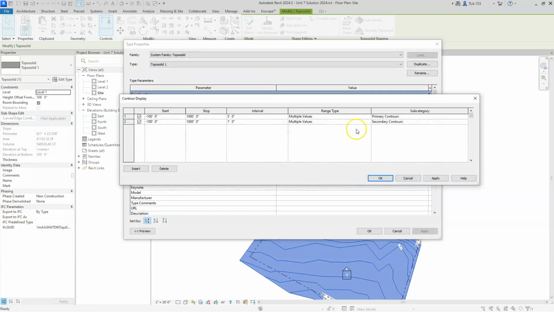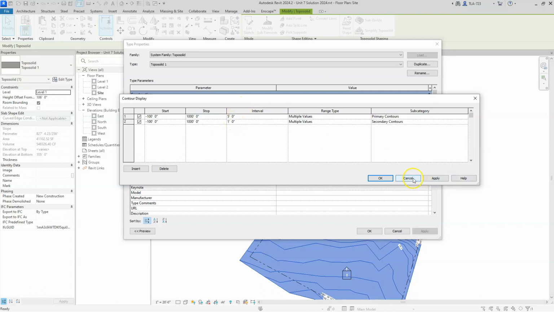So that's going to open up this window, and this window is now showing two different settings for the topo lines. One for the primary contours, those are the thick ones. Those are supposed to be every 5th line, and then the secondary contours would be those thinner ones between, those 4 that are in between each of the primaries. And so you can see that the spacing or the interval is set as such. So every 5th foot vertical, we're representing one of those primary contour lines, and then every foot vertical, it will be the secondary ones. So that's set about where I would like it.